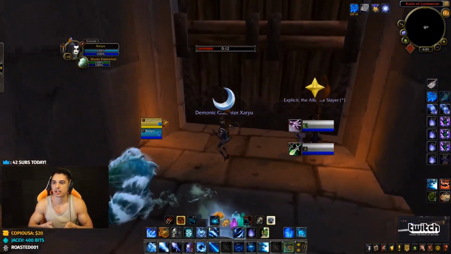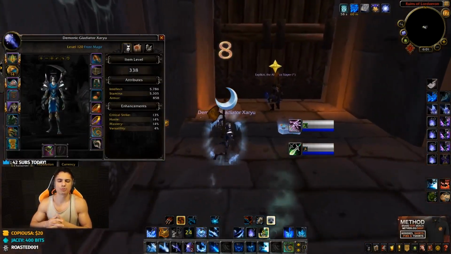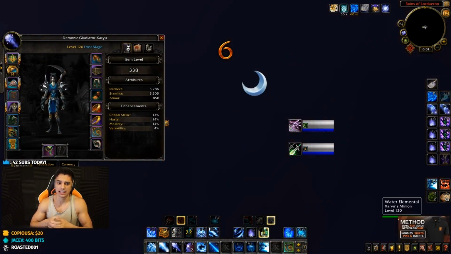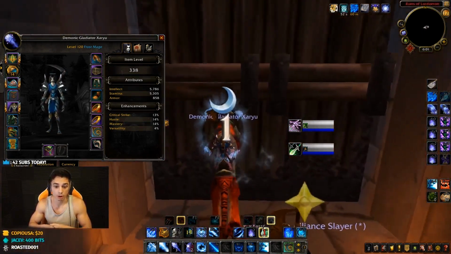Alright guys, in this next matchup, we're on Ruins of Lordaeron, fighting an Affliction Warlock and a Sub-Rogue. Affliction Warlock, one of their weaknesses right now is they just take a ton of damage, so that's going to be the main target priority for the opener at least.